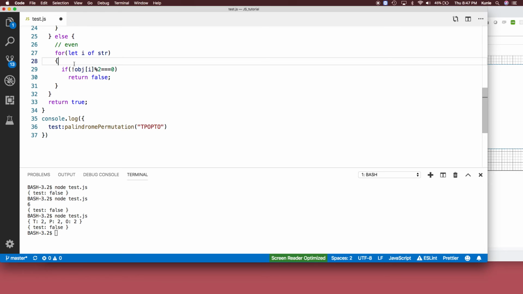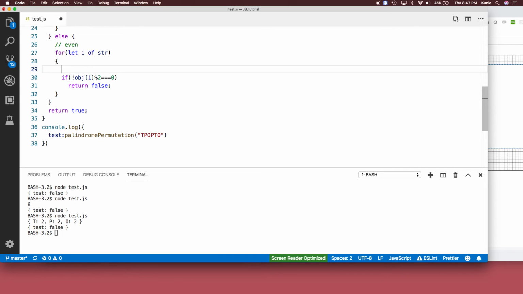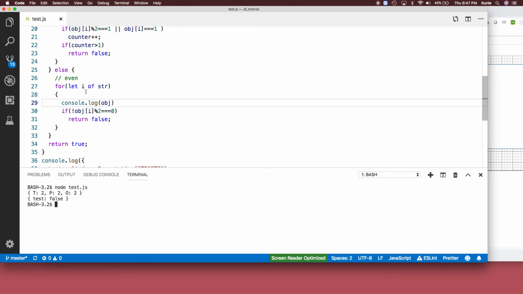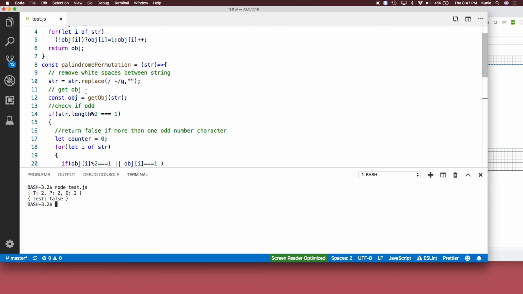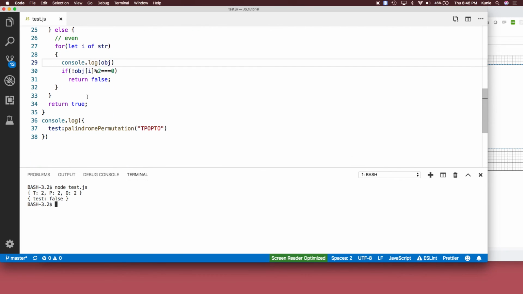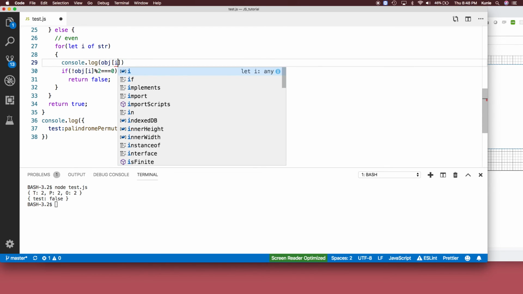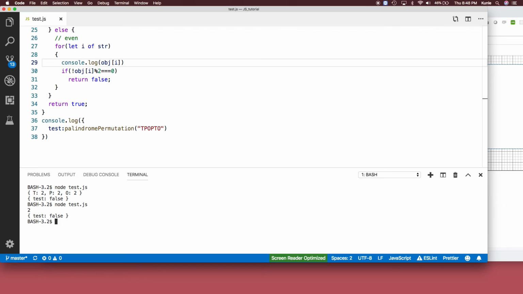Okay, that can be super annoying. You know what I'm gonna do? I'm gonna print it here. Print the object. So let's see. Yeah, it's still 2, 2, 2 inside there. Hmm. Let's print the number out. I want to see what number that's going in. So, oh, it's only going once though.